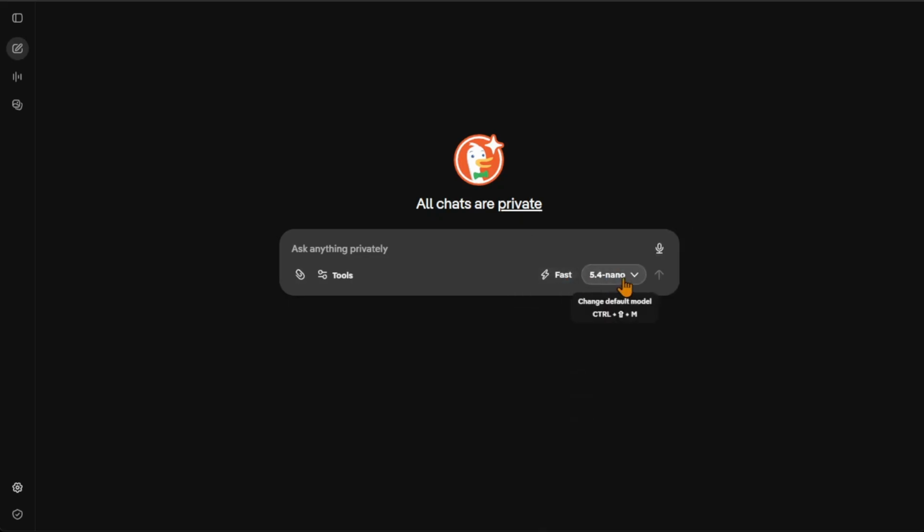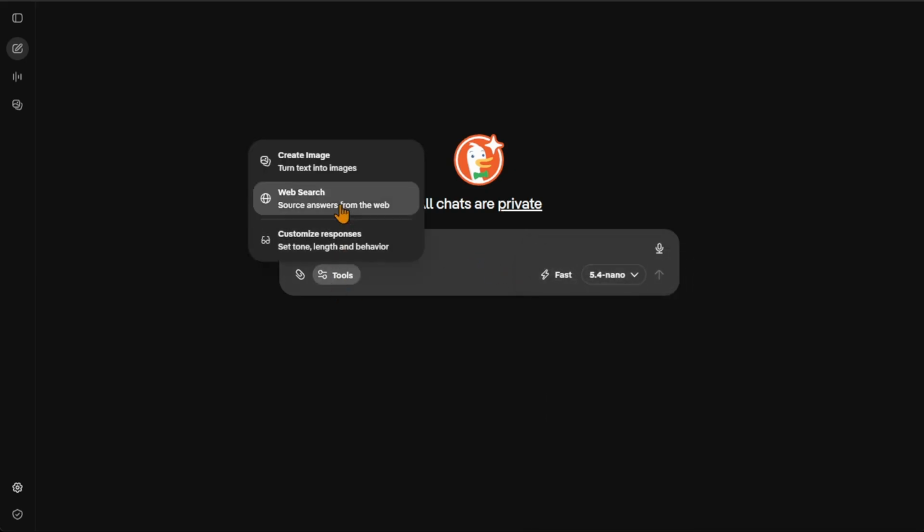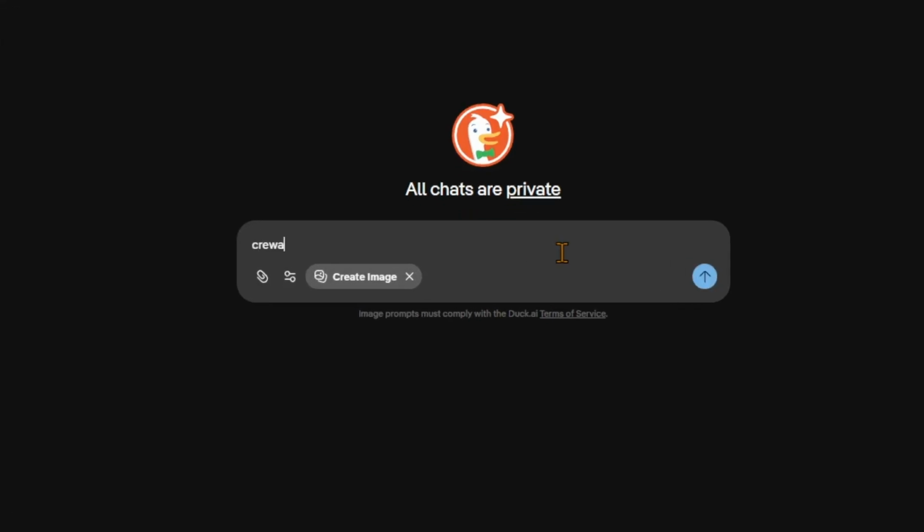And one of the other new things they have on here is if you select one of the OpenAI models, or one of the non-open OpenAI models, or the Claude model, so in this case Haiku 4.5, you now have a tool to create image, which was not there before. Before you could do web search, but you could not create images. But now if you select one of the OpenAI or Claude models, you can actually create images now. So if I just ask it to, oops.